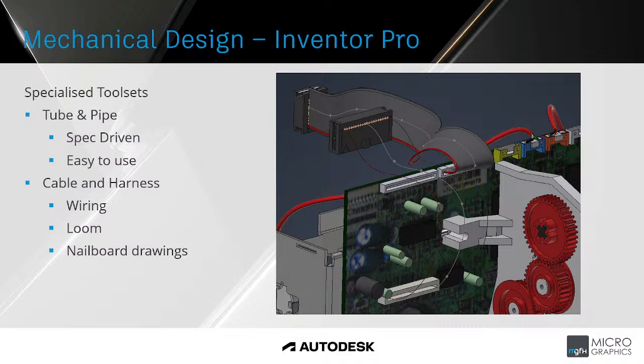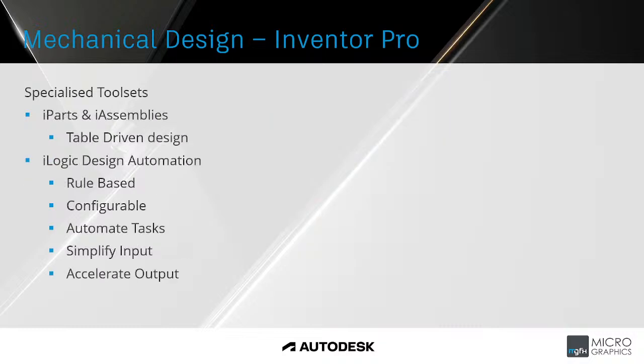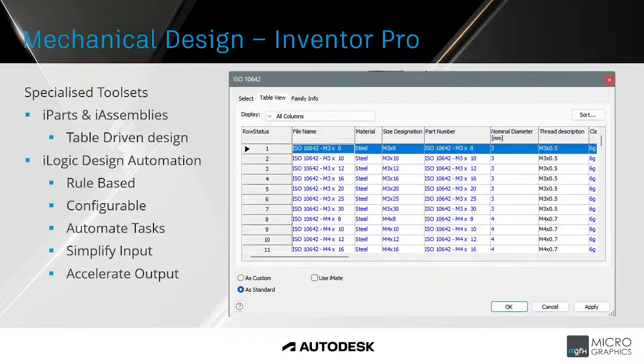Maybe you have a design that is customizable, and whenever the customer wants changes, it might be a process that takes time. And so for these automations, we can also look at our parts and assemblies and our logic. Now, our parts and assemblies are essentially table-driven parts and assemblies, which would be very similar to looking up in a catalog. You would have your different rows with your different parameters or sizes.